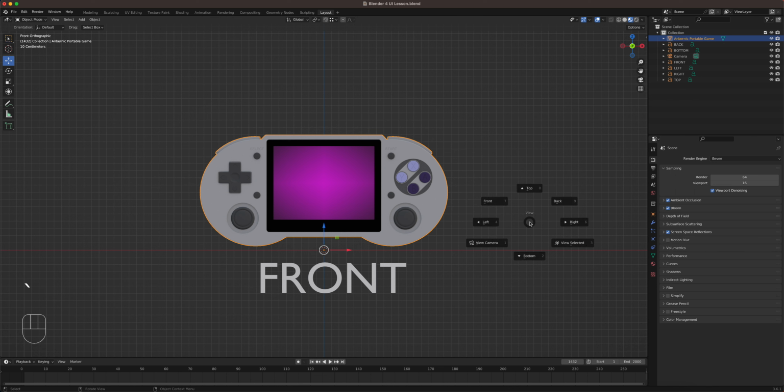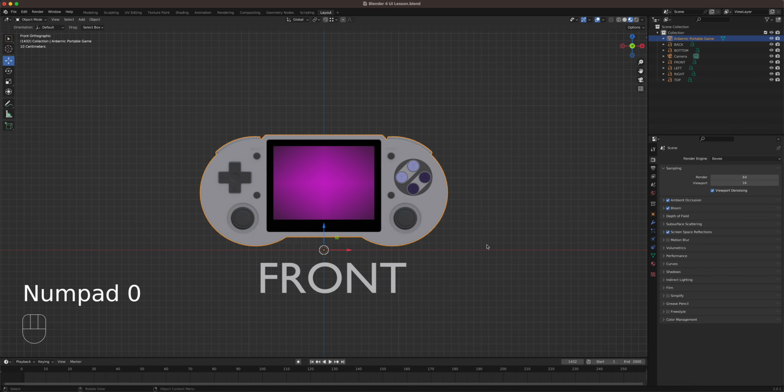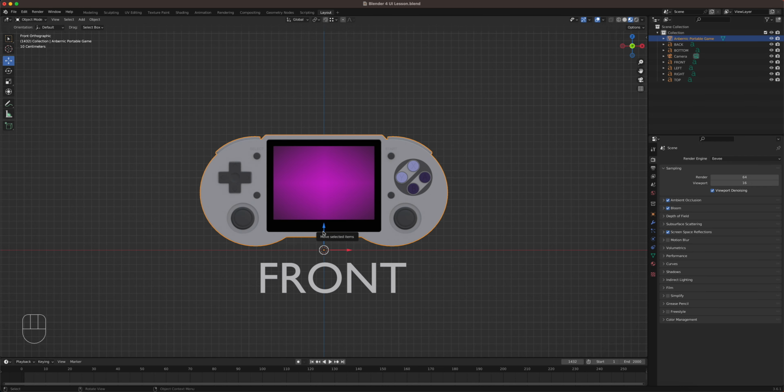There's view camera also. That's the same thing as pressing 0 on the numpad or clicking this icon here in your interface or your screen. Okay, so that's how we change different views in Blender.